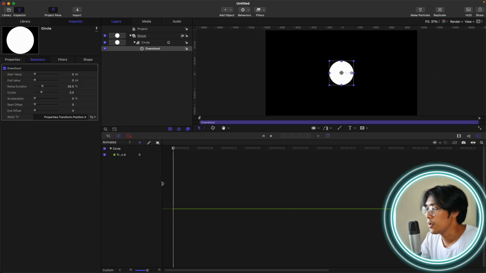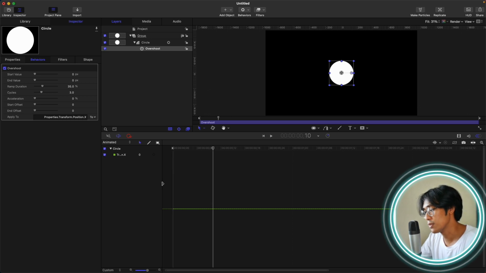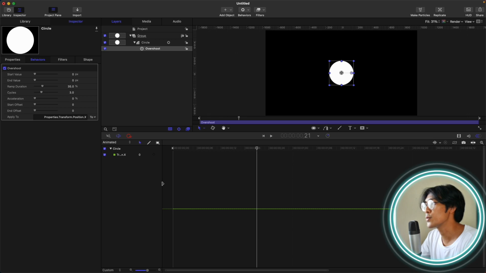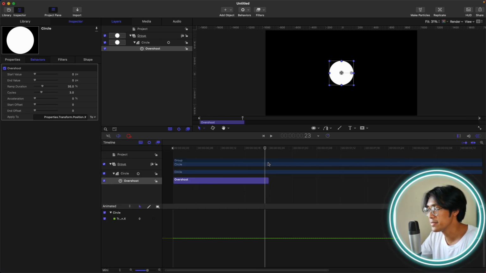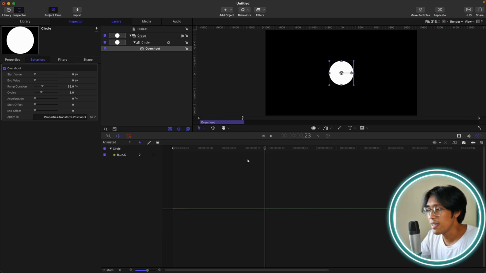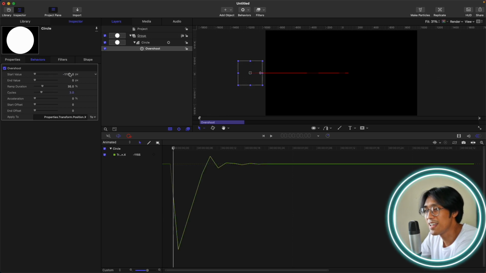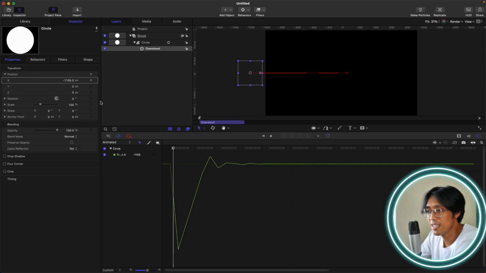Also, I want my behavior to end at maybe 23 frames. Okay, so trim that down. So here, 23 frames. Let's turn off again the timeline. Then let's go to the start of our timeline. So start value, because we have selected the X position, we adjust this so that our layer or shape will have this initial value like this.